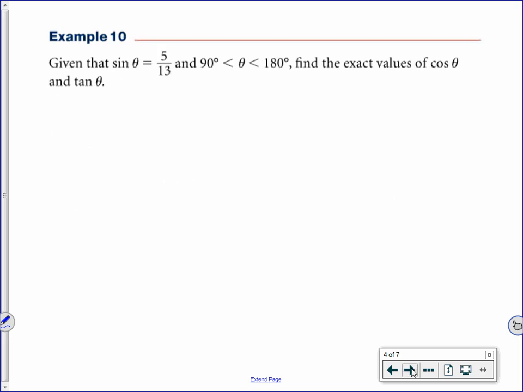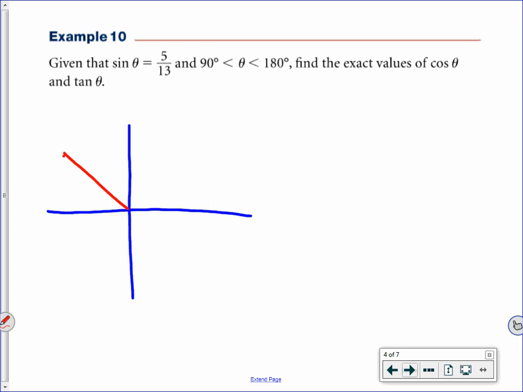So this is asking for a little bit more concept stuff. Given that sine of theta, and theta here could be any acute angle, sine of theta is 5 over 13. And then they give us this other detail that theta is between 90 and 180. So between those two pieces of information, I can sketch it on the coordinate plane. I know it's between 90 and 180, the angle in question, so that means it's somewhere in this quadrant over here. That's not accurate, it's just somewhere in there. And then I know that the sine of it is 5 over 13.